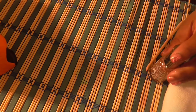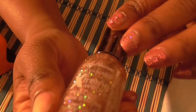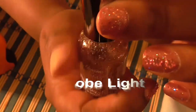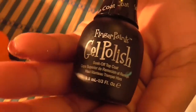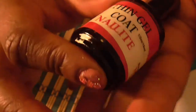After that I put two coats of that polish on. I also added my Sally Hansen Extreme Wear glitter polish in the color Strobe Light. After that I added my Finger Paints gel polish top coat, and then on top of that I added this thin gel coat by Nail Light.